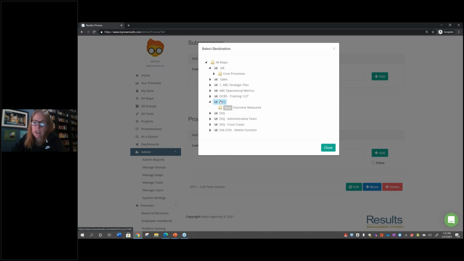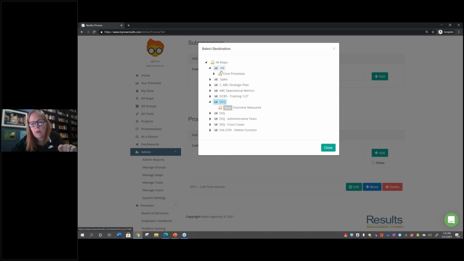They're actually going to be managing the call center. What I'm going to find is, whoops, in the DEQ map, they don't have a process set up to receive them yet. I can move it over to be an outcome measure, but that's not where I want it to be. I want it to be a process measure. So I first need to go to the DEQ map and set up that process before it shows.